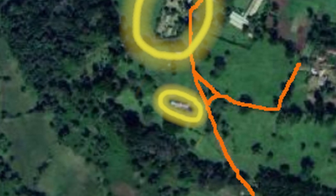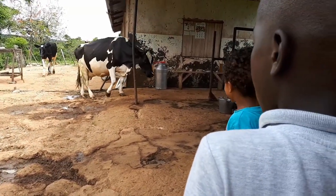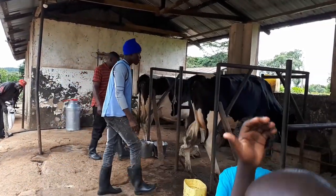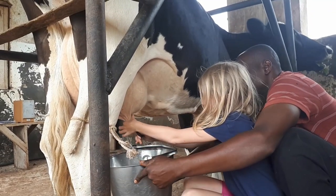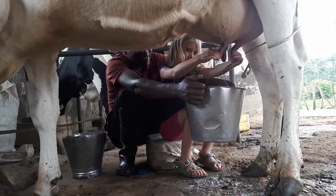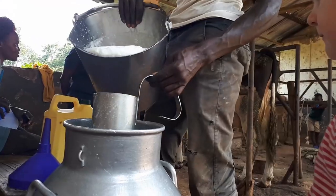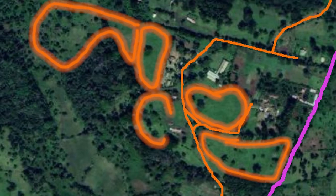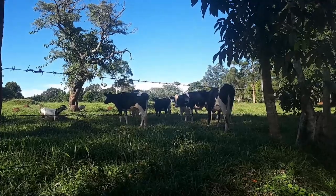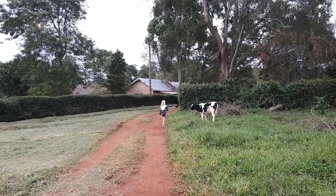Just south of the Bush Baby Lodge compound you will find the dairy. This is where the cows go to be milked twice every day. Right now there are 12 milking cows and, as you can see, they are hand milked. I can't imagine how strong these guys have gotten milking 12 cows twice a day. These cows provide enough milk for the people on the property plus some to sell. The cows graze in several different pastures throughout the day in three separate groups: the older calves and the heifers, the milking cows, and the younger calves.